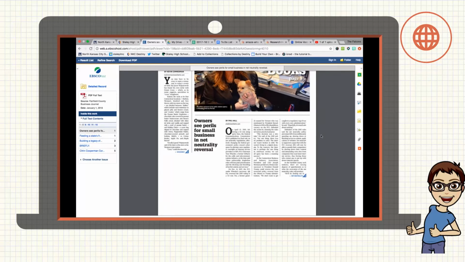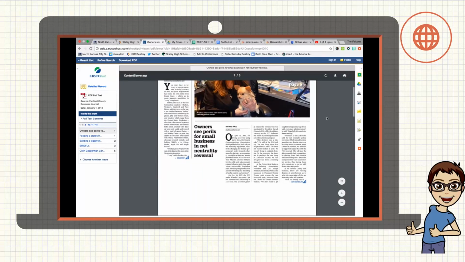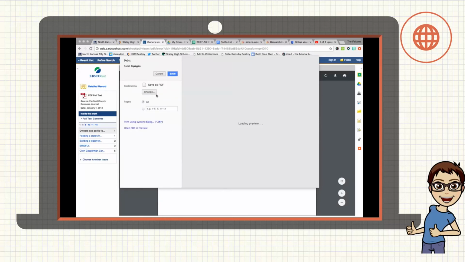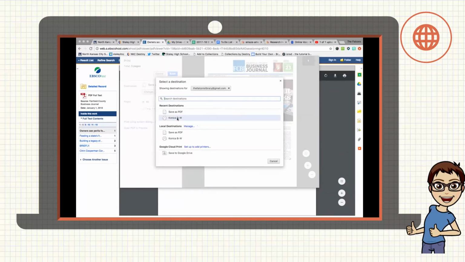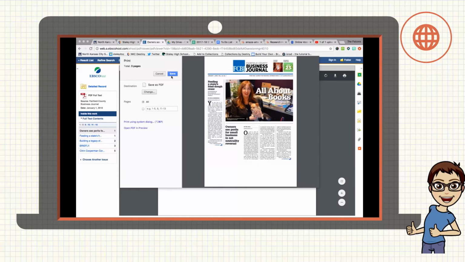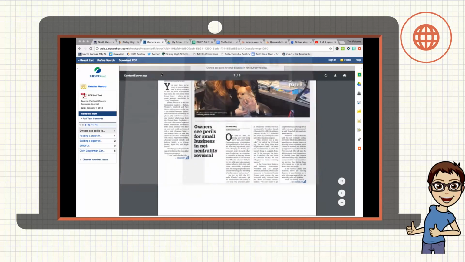The tricky thing about PDFs is that when you hit the print button, it doesn't actually print the article. It just prints the record, the information about the article. So if you want to actually print the article, you're going to click on this print icon right here. And you want to make sure that either you're printing to PDF or you're printing to your printer, or you do my favorite thing ever and you save it as a PDF on your computer. I love that because then I can put all of my research articles in one file on my computer.